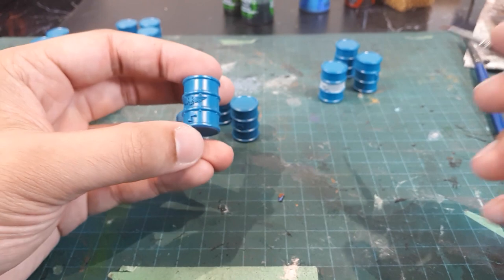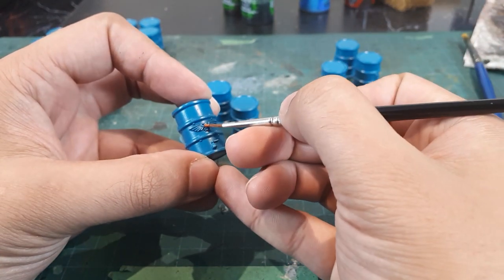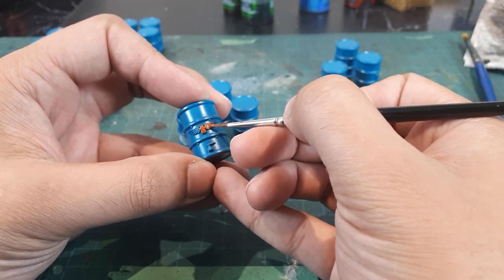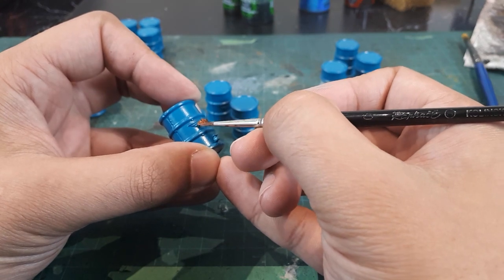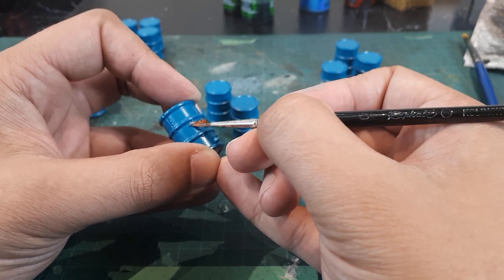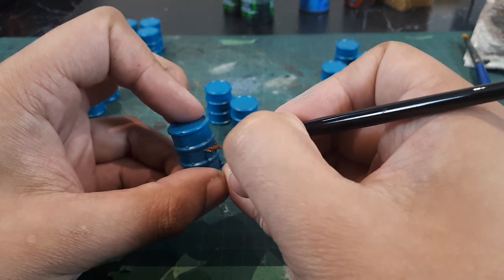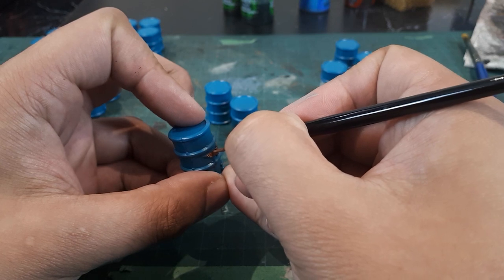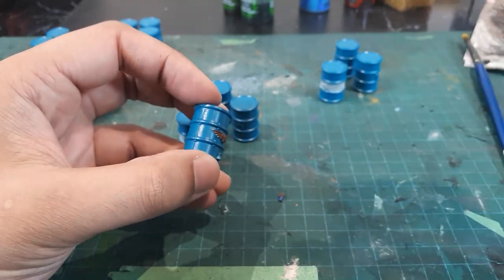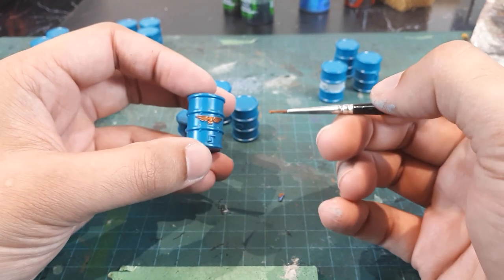Next we are doing the bronze coloring on the symbols and insignias on these drums. There are quite a few of them to do, but if you just do them quick and easy in an assembly line style, it shouldn't take too long. I believe this valve is left the drum color, recalling from memory based on how it's depicted in the GW promotional artwork, but I think it looks pretty good with just these two. I'm going to get the rest of these done and come back for the next step.